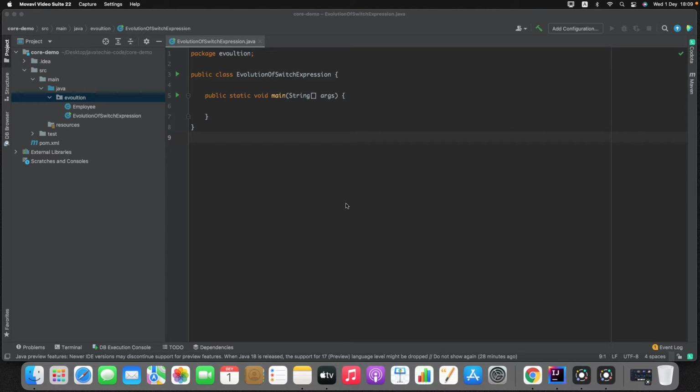I hope everyone is aware of the switch statement in Java. If not, let me tell you. Switch statement is basically used to evaluate results based on a condition, which you can consider an alternative to if else. And this switch statement in Java has gone through a rapid evolution since Java 7. So in this tutorial, we'll discuss the evolution or changes of the switch statement from Java 7 to Java 17 with an example. Okay, so without any further delay, let's get started.